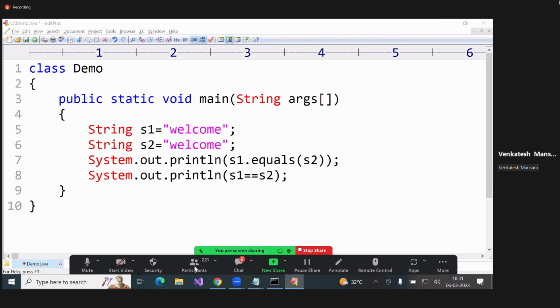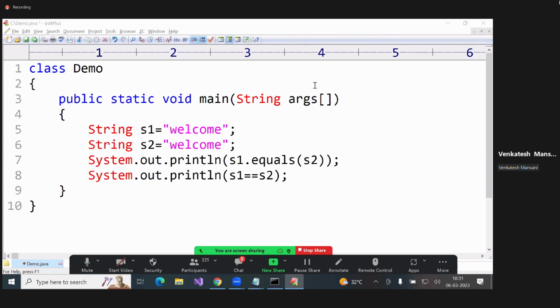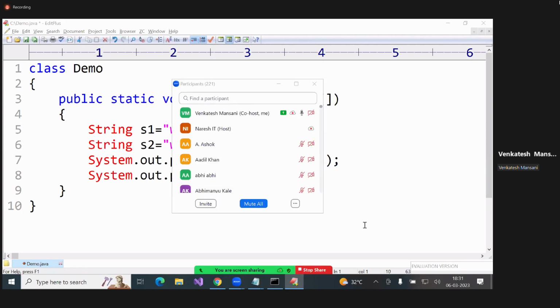Those who didn't give an answer, what is your answer? Are there answers other than these four? Error. How many answered error? Error also is there. Just raise your hand.